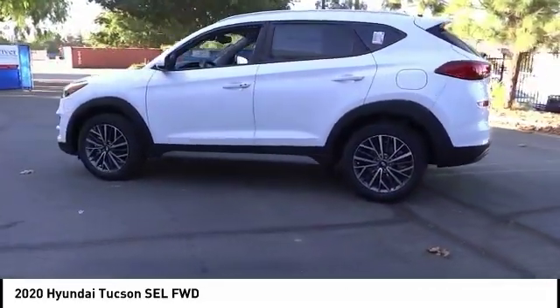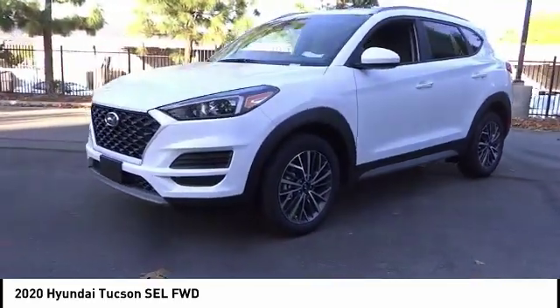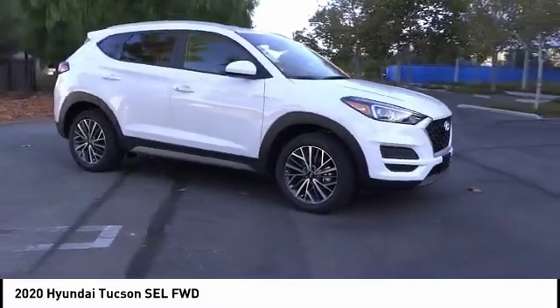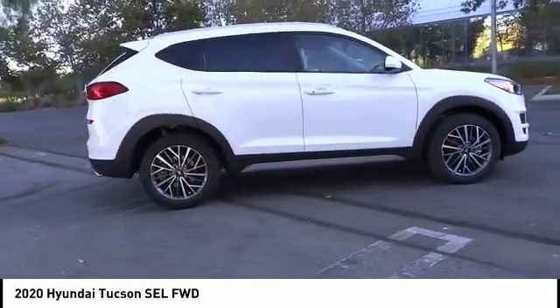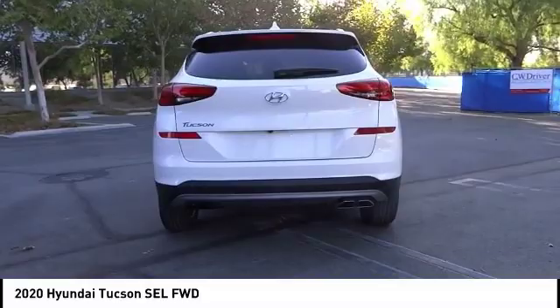It's the future of the crossover. This vehicle has less than 100 miles. Here are some of this vehicle's great options: electronic stability control, alloy wheels, brake assist, traction control, remote keyless entry, speed control, four-wheel disc brakes, rear window defroster, rear window wiper, and security system. This beauty will make even your house keys jealous — drive it today.